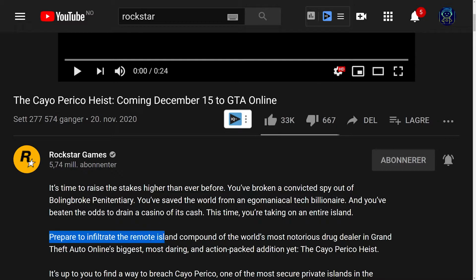Prepare to infiltrate the remote island compound of the world's most notorious drug dealer in Grand Theft Auto Online's biggest, most daring and action-packed addition yet, the Cayo Perico Heist. That was a long sentence. Okay, really interesting. Okay, so, a remote island. But I hope that it is not a loading screen. I want to travel to this island without the loading screen, okay?